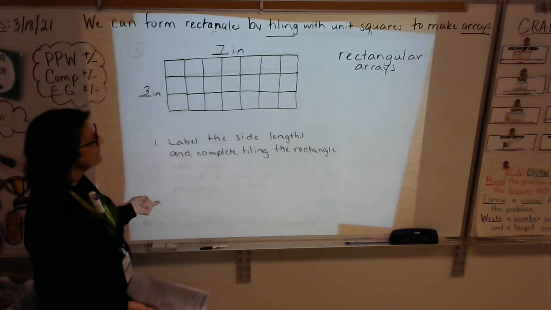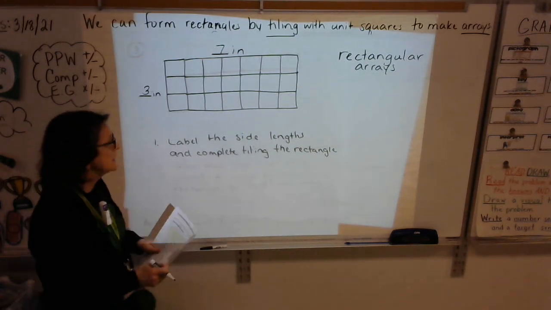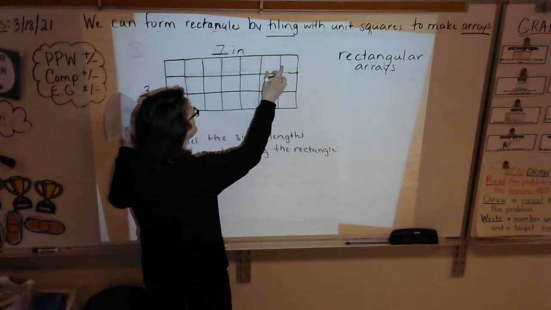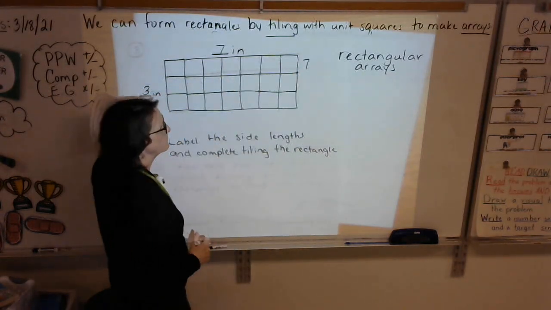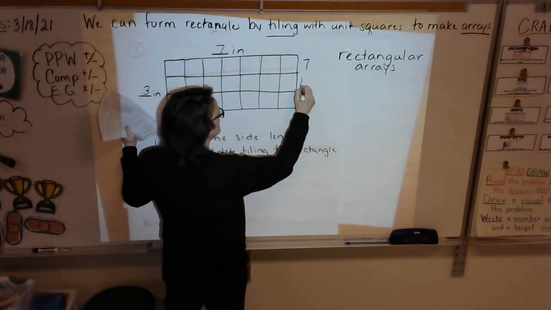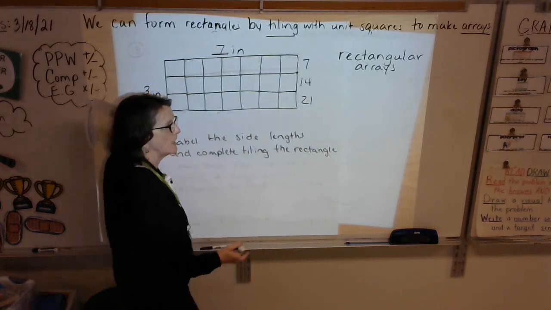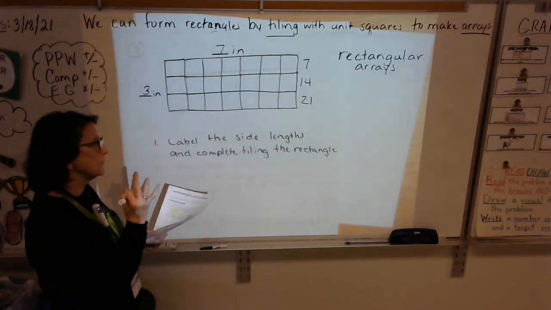Okay, so the kids in my class said, well, Mrs. Reed, one way you can skip count is you can count by sevens, and we sure can. 1, 2, 3, 4, 5, 6, 7. We knew one side length was 7. 7 plus 7 is 14, and 7 more gives us 21. Remember your song, 7, 14, 21.